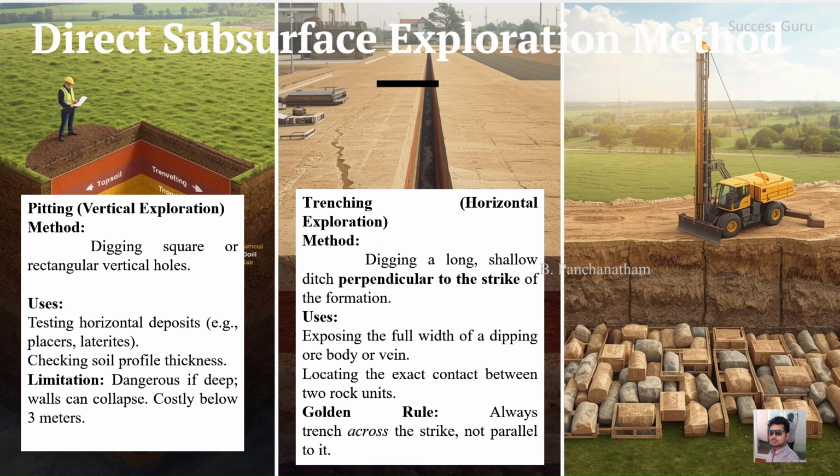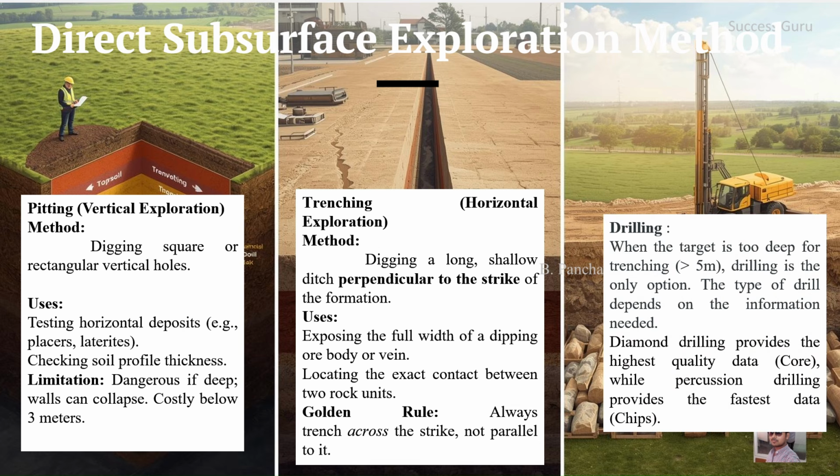The third, and most important and widely used advanced method, more than these two, is drilling. So when you are making pits or trenches, you can go to a depth of up to 3 meters, right? If you have a formation which is much deeper than 5 meters, then you cannot go for pitting and trenching, which is very risky as well as more expensive. So what you can go for is drilling.